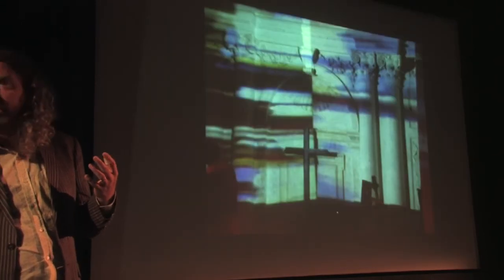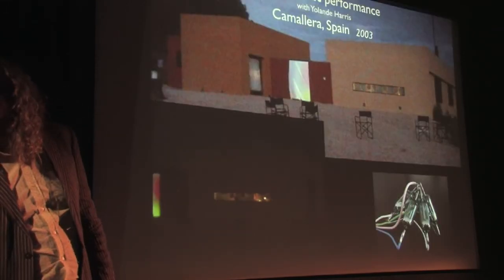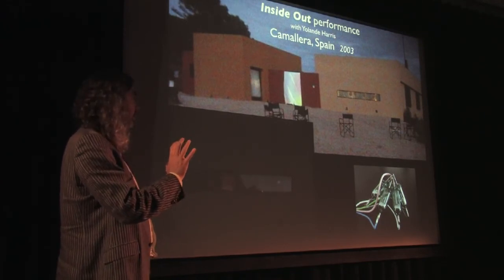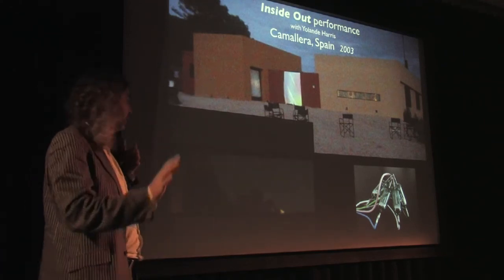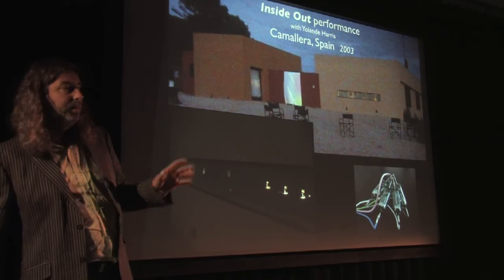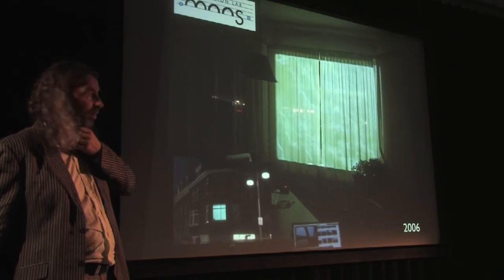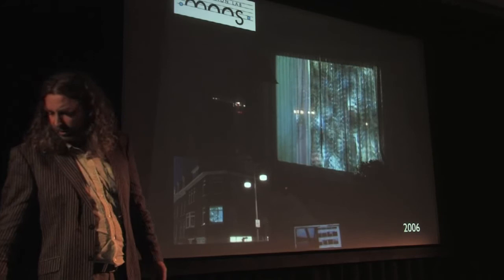Also started to experiment with projections on non-flat surfaces. That's a bit boring. And taking this notion of using the projection to let a building speak. So with this installation we were performing inside, projecting outwards with not only video, but also low-tech slide projectors controlled by Mercury switches without any computer in between. So it's quite refreshing occasionally to do. And here's another version of that in Maastricht on the river. Taking the boats out of the river and moving them out in the wind.